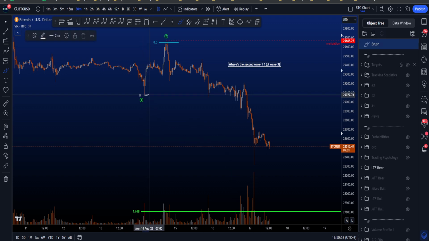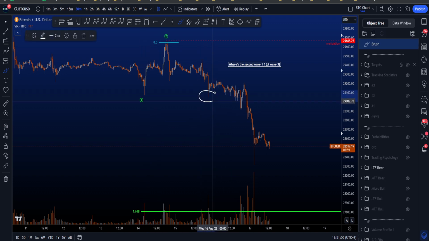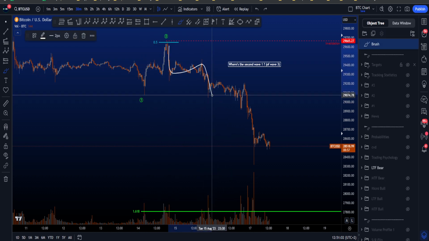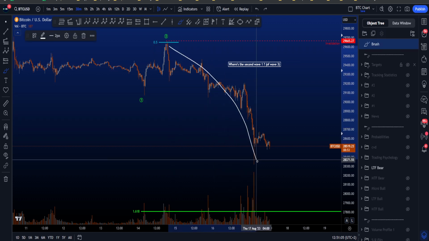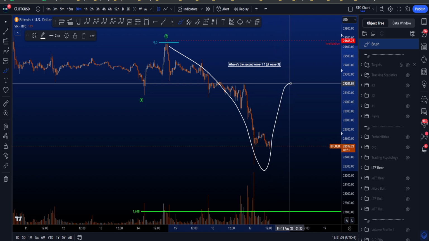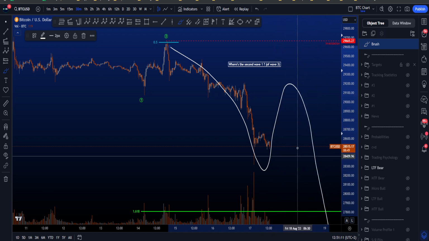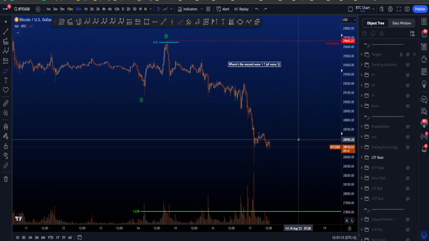Now if we look at this pivot over here, then for the first time it got taken over there, but that is a 3-wave structure, not a 5-wave move. So could this be a potential wave 1 to the downside in the making, before then a wave 2, and then you get the big 3 to the downside? That is up for grabs.